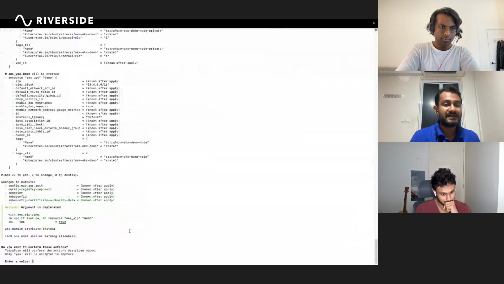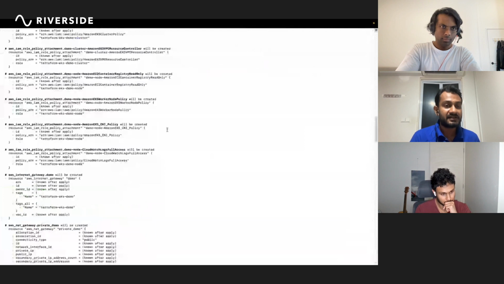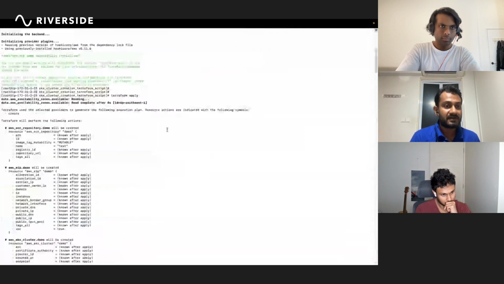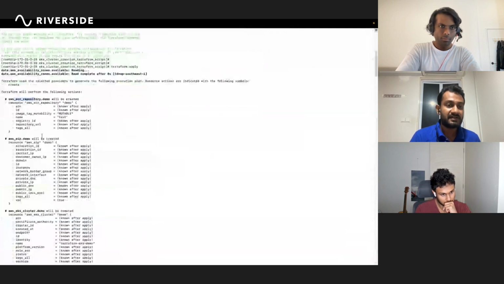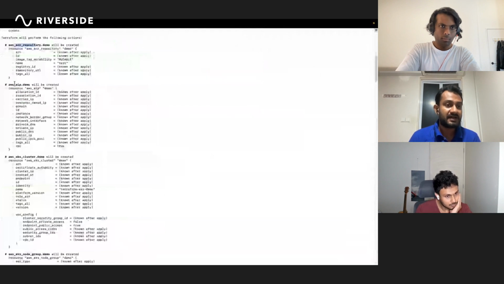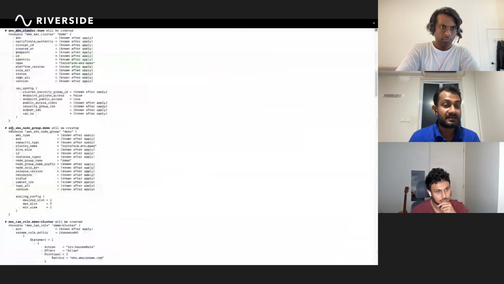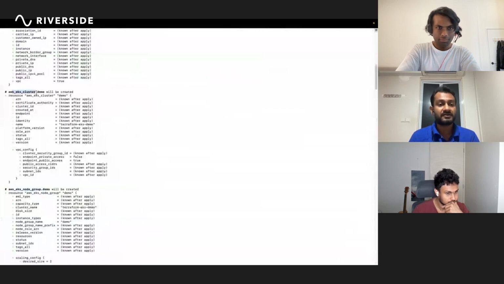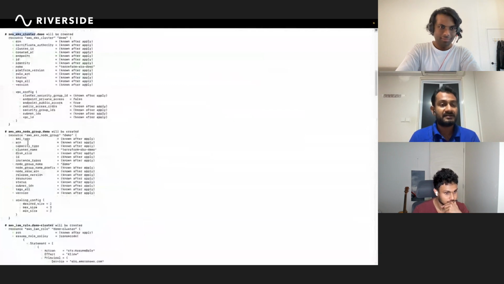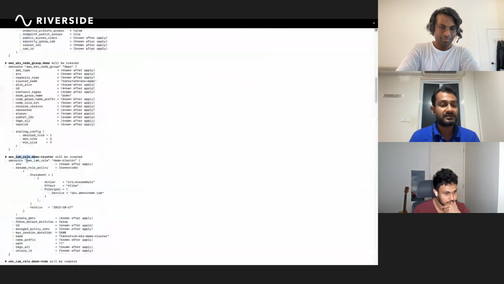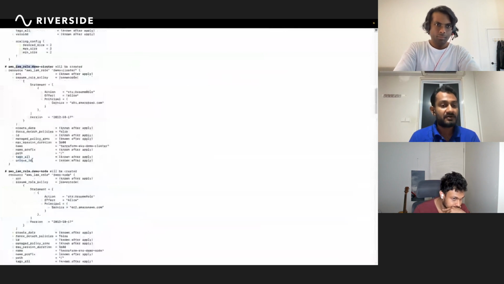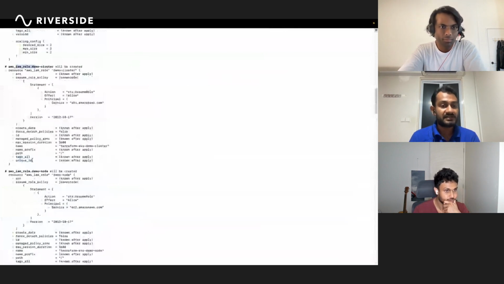This shows me what resources are going to be created in the cloud. Let's run through this quickly. I'm creating a Docker registry, an IP, and the EKS cluster, and the cluster has to have a node group. In an EKS cluster, there are two planes: the control plane and the worker node. This one is the control plane, this is for the node group, and there are some IAM roles required for the functionality of the cluster.